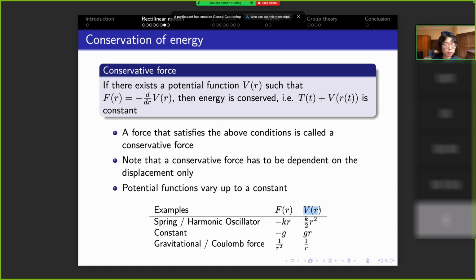And the idea of getting the potential is just integrating, right? Even if you don't know about integration, you can just say, okay, well, the derivative of this is going to be this. You can always add constants to potential functions. I mean, you have seen this in DSE physics, right? You can change where the displacement is without really changing how the potential functions work or how the energy is conserved. So now we're going to do an abstract proof of why, if you have a conservative force, the energy is going to be conserved.